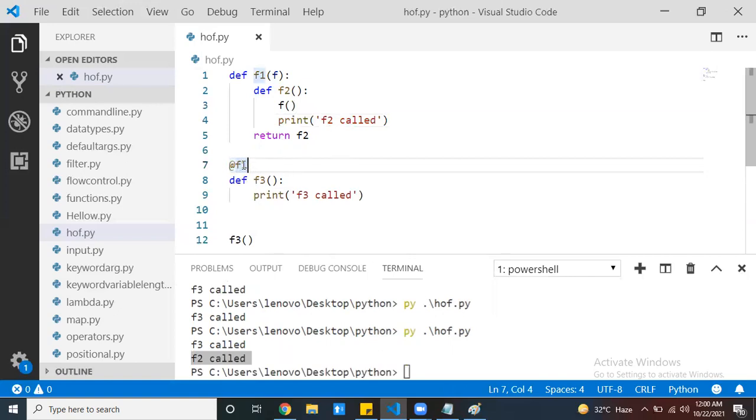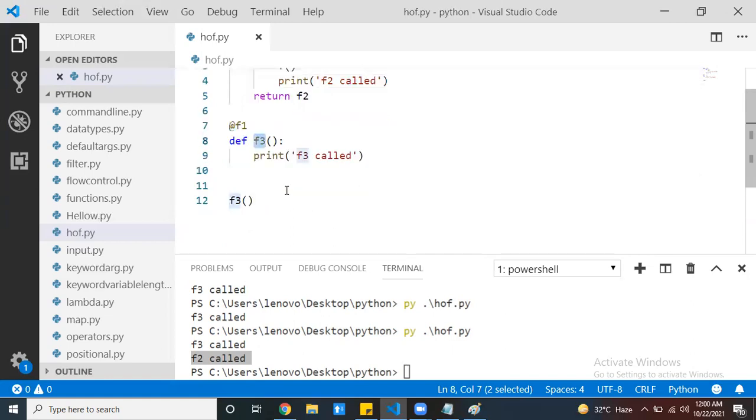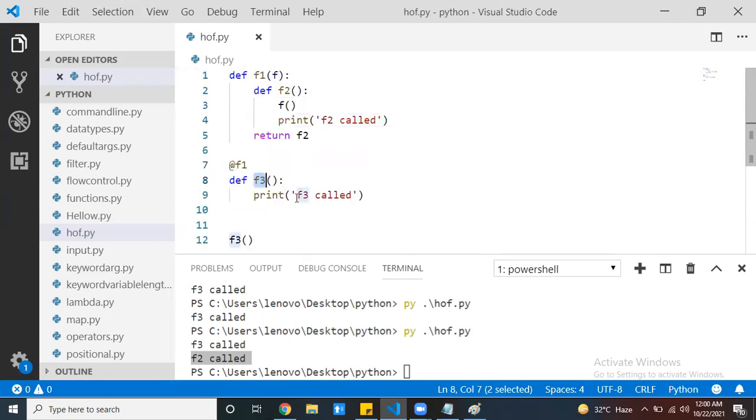It is going to call my F1 and pass this F3 as an argument and returns what? F2. That F2 also called. Internally this body will execute. That body contains F, and my F is nothing but whatever argument you passed, F3. So finally that F3 is going to execute or not.